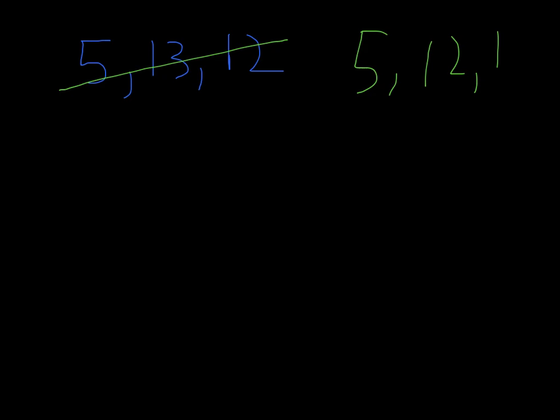Suppose you have 5, 13, and 12. What kind of triangle is it? Well, first thing I want you to do is let's check if it is a triangle. And here you have to be a little careful. Notice these numbers are not from small to large. So you want to reorder these from small to large. If not, you may get a false result.